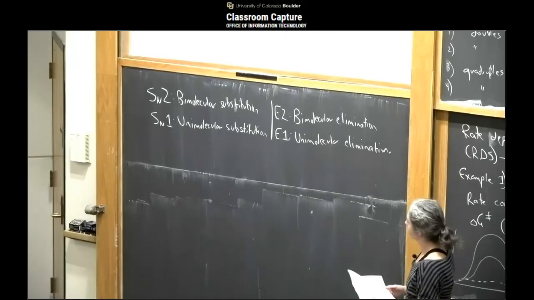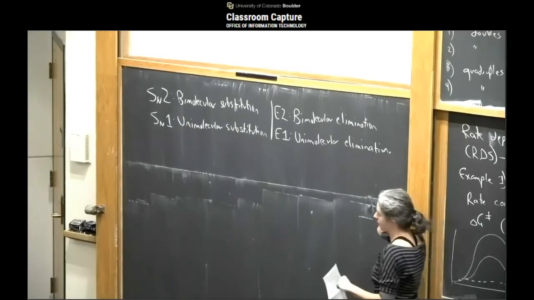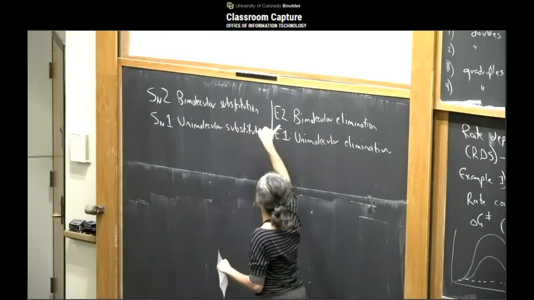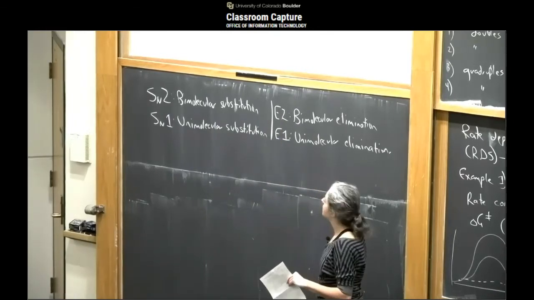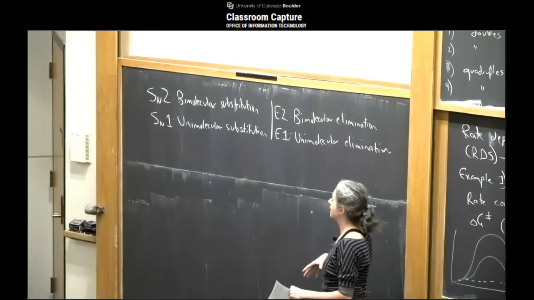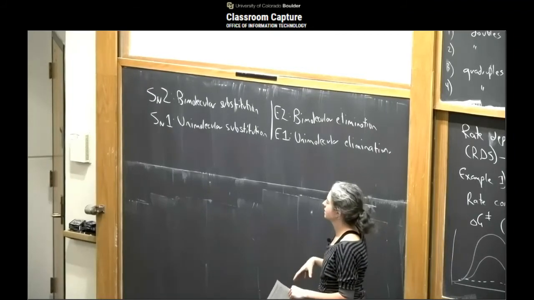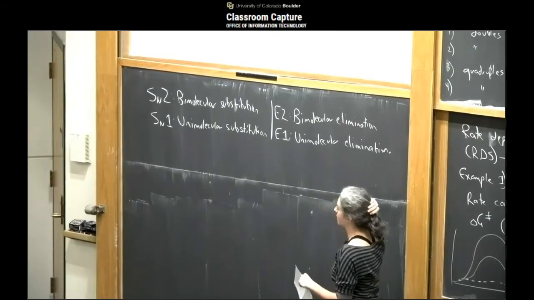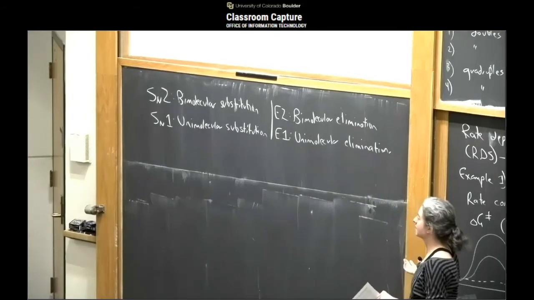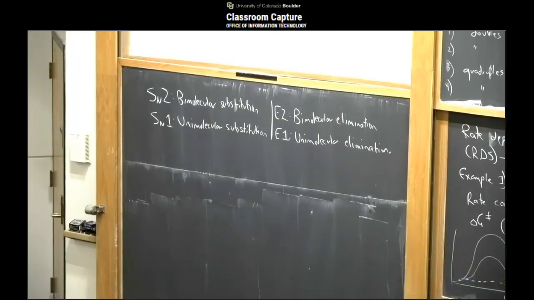Okay, so this is a roadmap of what we're going to be looking at for most of this chapter. First, we're going to dive into details on how each of these reactions works, what's happening on a mechanistic level, and then we're going to put it all together and say, for a given set of reagents that you have, how can you figure out which of these reactions is going to be most favored, and then show it happening to the molecules that you're given. And sometimes it's going to be a mixture, like you might get a mixture of SN2 and E2, which is the example that I drew way up at the top here. It turns out to be an SN2/E2 mix under these circumstances.